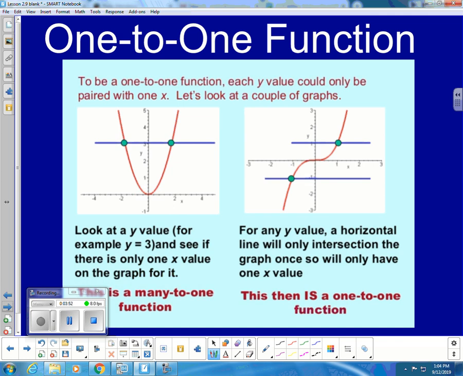Okay? So in this first graph, you can see at level 3, you've got 2 x values being used with that same y. So although it is a function, it is not a one-to-one function. Over there you can see I would not be able to find a y that's repeated. So that makes that right graph a one-to-one function. So x's don't repeat, that's what makes it a function. The y's don't repeat, that makes it a one-to-one function. Does that make sense?